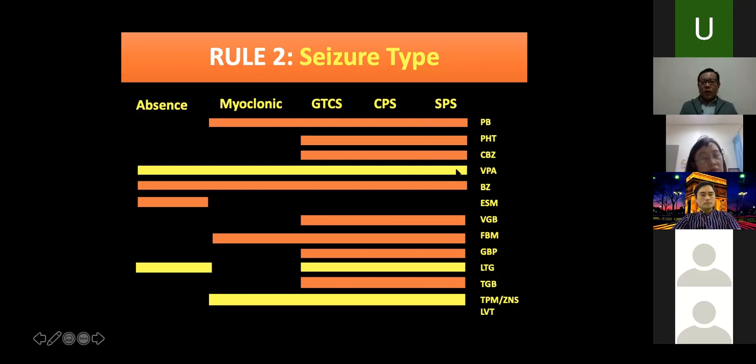So what are the medications which are useful for generalized seizure types? Firstly, sodium valproate, yellow bar. It is suitable for all types. Lamotrigine is supposed to be suitable for all as well, but in some with myoclonic seizures, it may aggravate up to 30%. The others are the newer medications, including topiramate, zonisamide, as well as levetiracetam. So these become some of the options when you are treating especially generalized seizures.